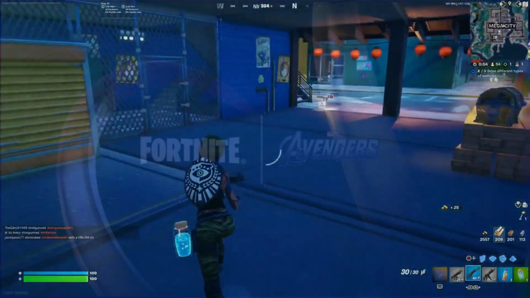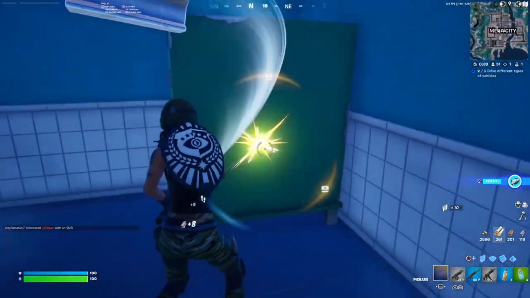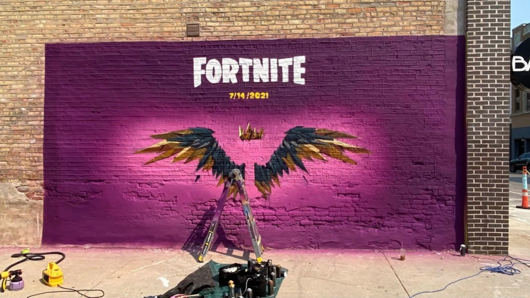Except for Loki, we have this picture which shows his horns, the Fortnite logo, and the Avengers logo with V-Bucks and Battlestars in a green background, which shows that Loki's going to be in the next Fortnite crew skin. Next up for LeBron James, we have this Moro that was painted. The Moro has the wings that he uses for the glider, the crown that is on the skin, the Fortnite logo, and the date of his Fortnite skin release.